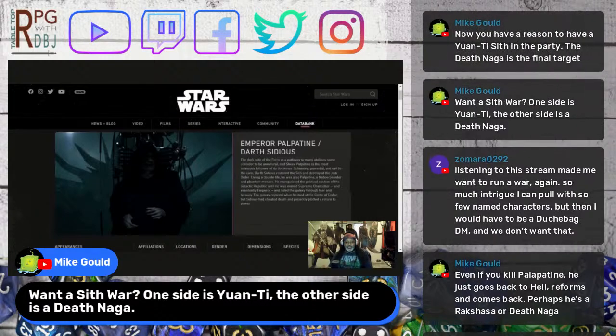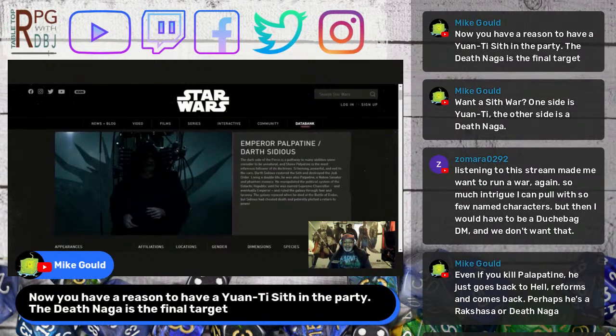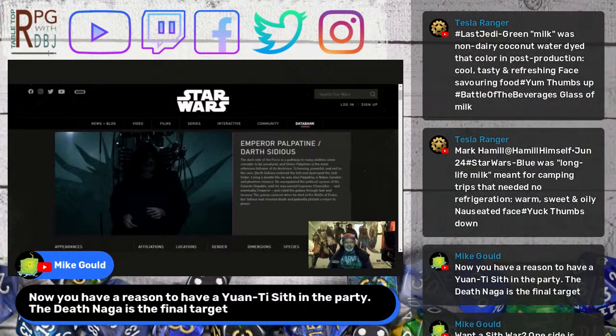Mike says, in a Sith war, one side is Yuan-ti, the other side is Death Naga. Ooh. Yeah. Now you have a reason to have Yuan-ti Sith in the party. The Death Naga is the final target. Yep.